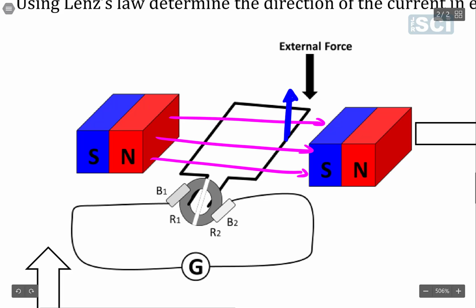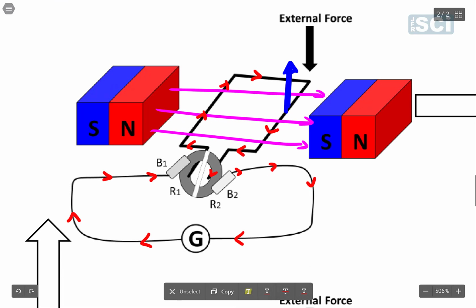And if that's the case, we have our current coming out of this and it runs into B2. So the current is running into B2, it comes across the front here, and then it's going to run into brush number 1 and come along my loop in this direction. Right, so currently I have my current acting in that direction.